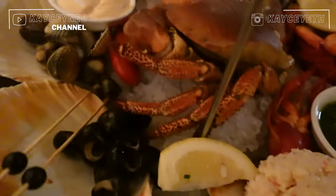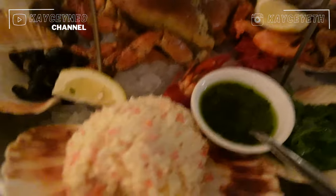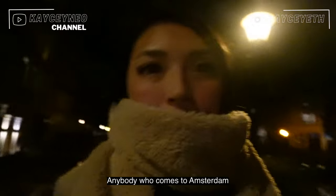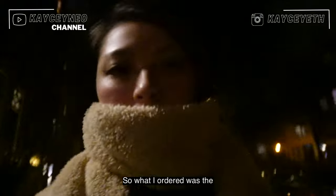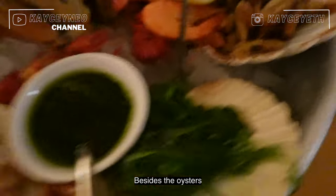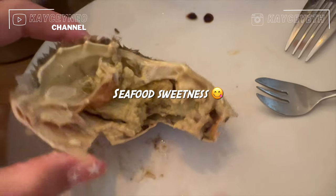The seafood platter — with crab, prawn, clams, mussels, and oysters. I'm done with the seafood bar and it's awesome, super good. Definitely recommend anybody who comes to Amsterdam to try them out. What I ordered was the fresh seafood — they are actually cooked besides the oyster, but served cold on ice. And it's sweet, very nice. I'll bring you to the next place tomorrow.